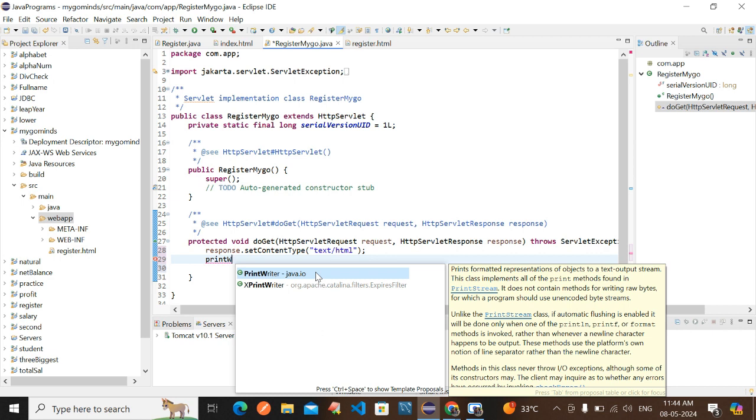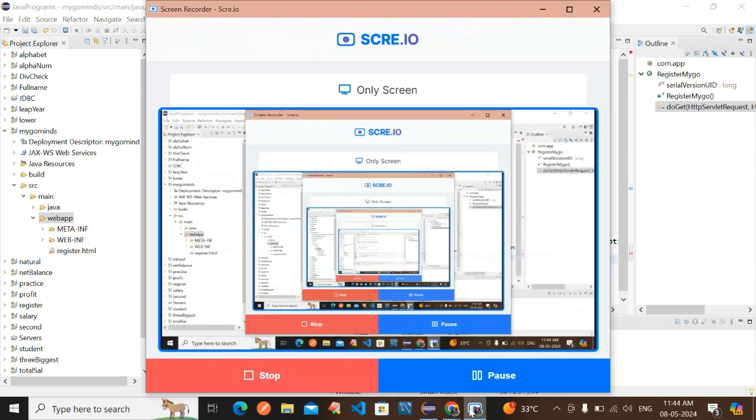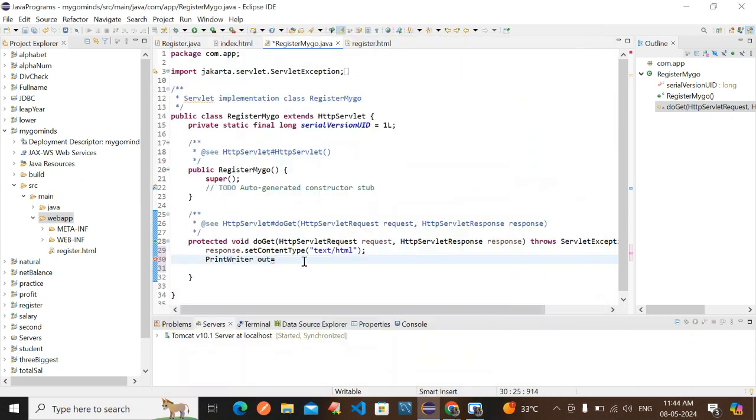You need to import this. out equals to null, and then you have to initialize your password string.